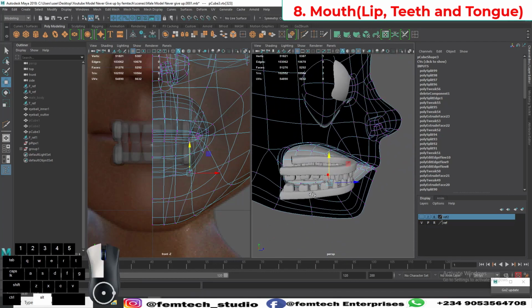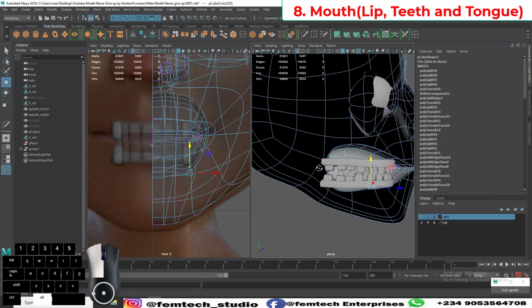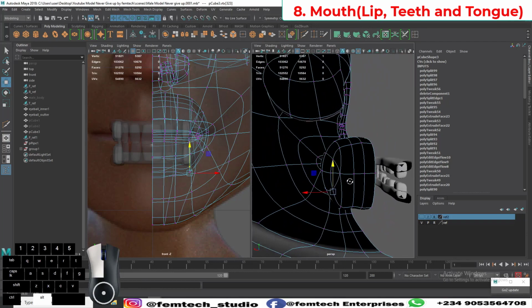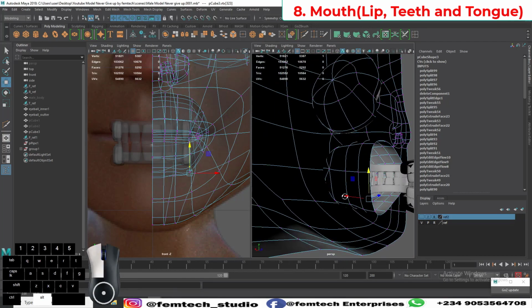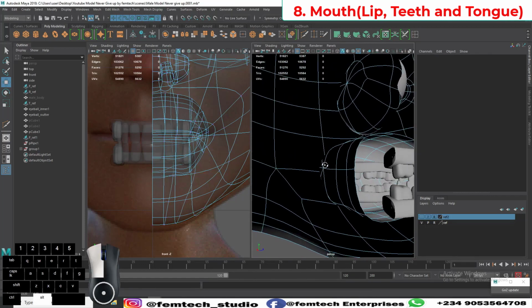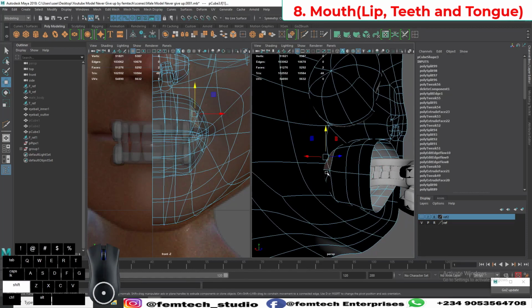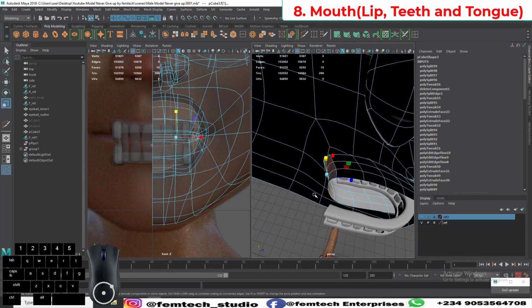So here we need, like I said initially, to extrude it downward to create the lungs. But we won't be creating the intestine. Won't be doing that.